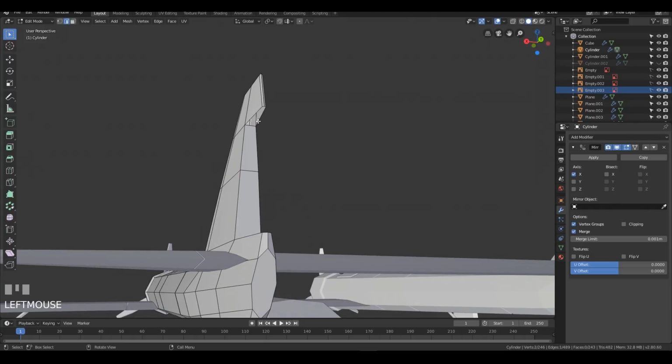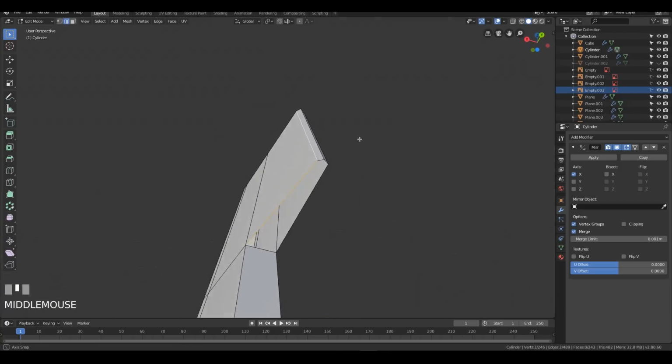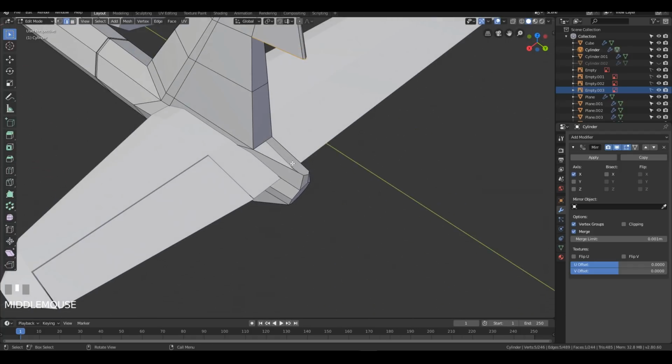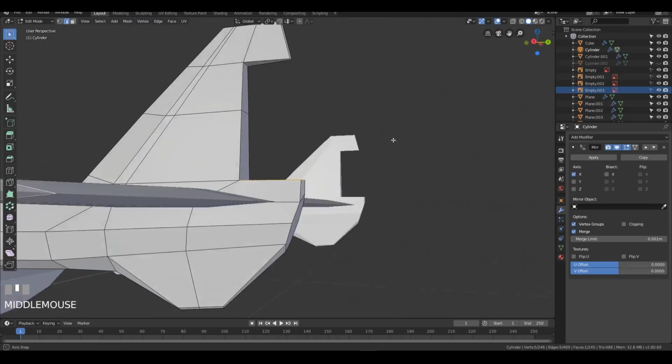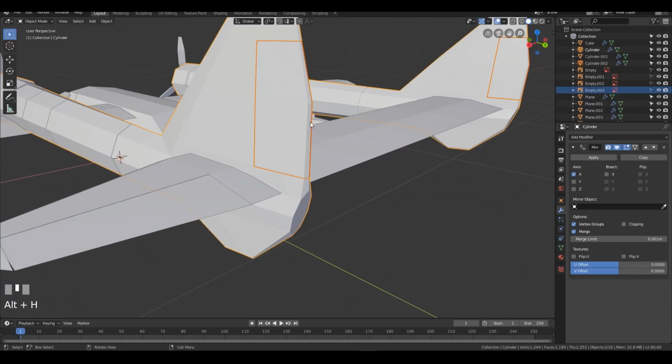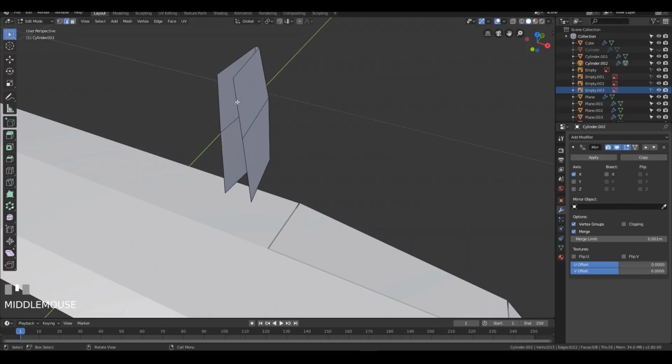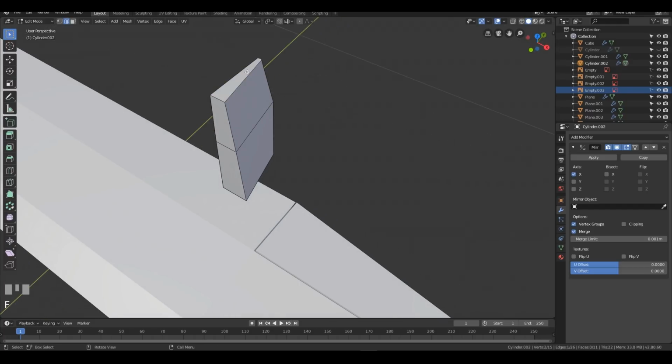We really don't have to care about these end guns here, because it will be hidden all the time, so no worries there. Just close it up. And here as well. The same thing.